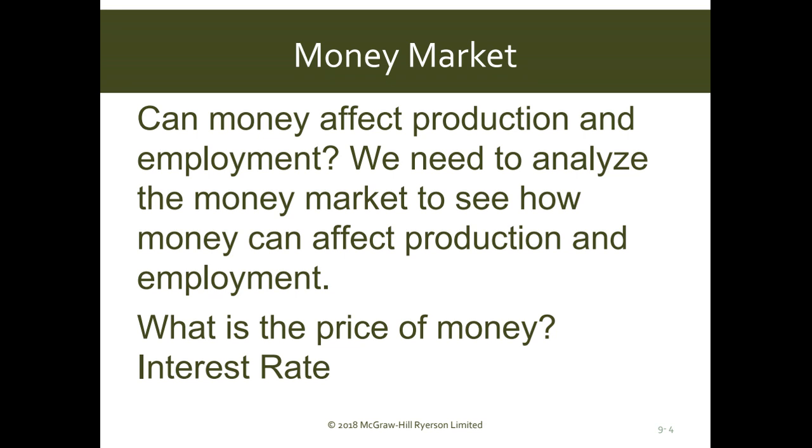If you remember, in chapter number 8, we did talk about money supply, as there were several definitions of money supply: M1, M2, M2 plus, M2 plus plus. But we will be sticking to only the narrow definition of money supply, that is currency in circulation, not in the commercial banks' tills or drawers, plus demand deposits or vaults, whatever you call it. So this is the supply of money, currency plus demand deposits.